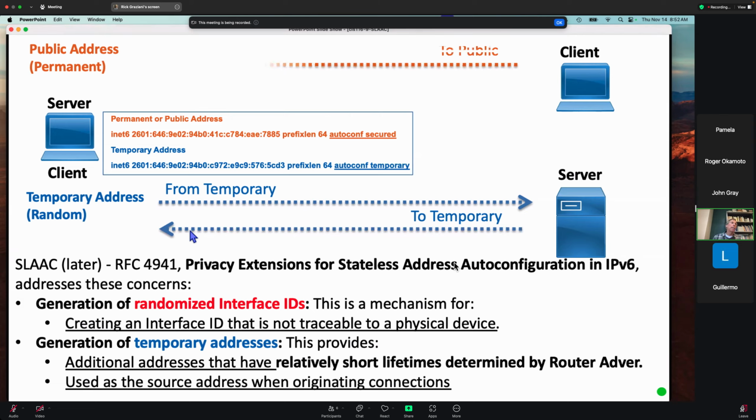Now, the permanent address is used if you want a device from outside your network to connect to your computer. Just need to make sure you open that up in your firewall. Most home routers, most enterprise routers too, don't allow that by default.